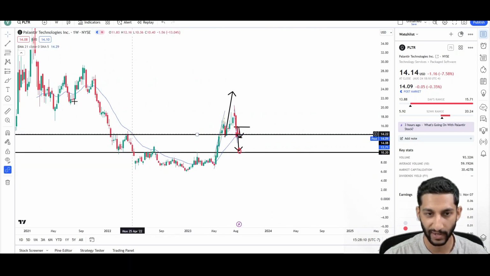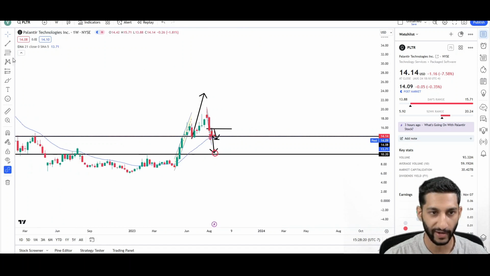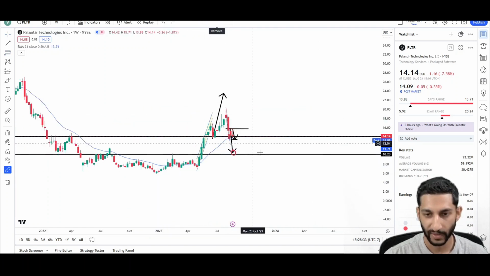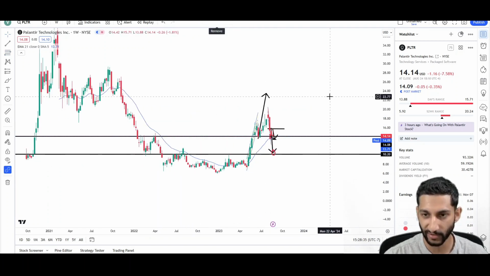This was a nice area right over here that Palantir has at least temporarily bottomed off of, the $6.45 level. This was a strong move up, but we're pulling back pretty far down. So let's do a fib retracement for fun from the lows to the highs. And you can see that, pulling back near the $10 level, it's just below the 618 level, so that's still correction territory for this uptrend. So it's not the end of the world. We could still see another large leg up.